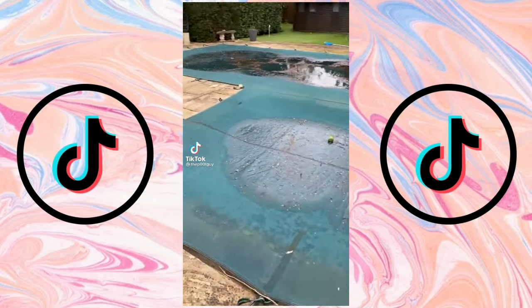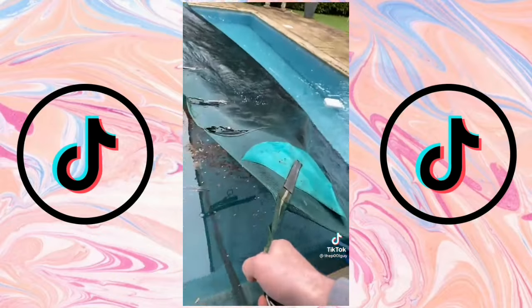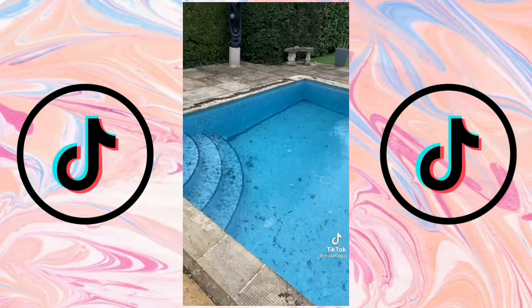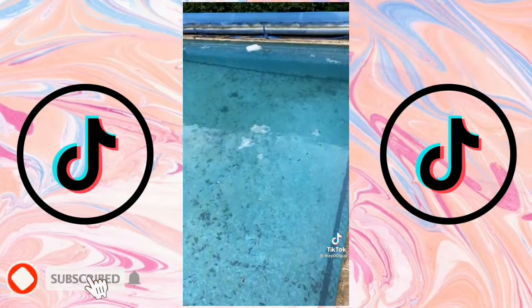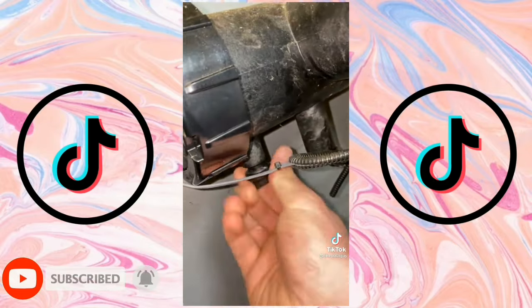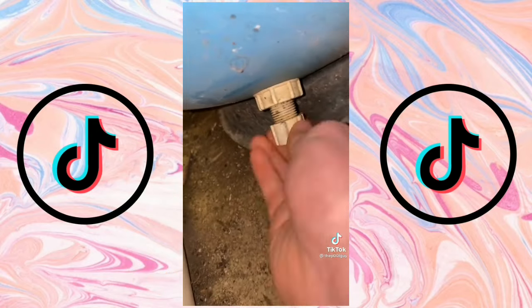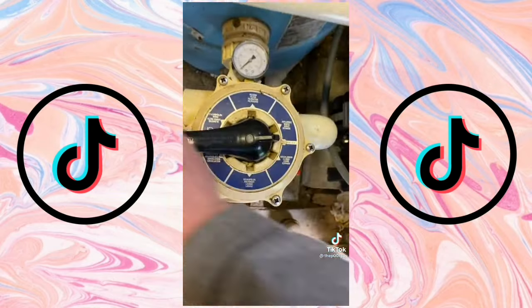Alright then, first opening of the year. Although I'm not considering it pool season yet because it's still bloody freezing. And as expected with them opening it early, it's nice and clear, just very dirty with the leaves and that. So I'll go in the plant room, get all the bungs out of the basket and start putting them back where they belong. These were all taken out to let the water drain out of the equipment so they didn't freeze.